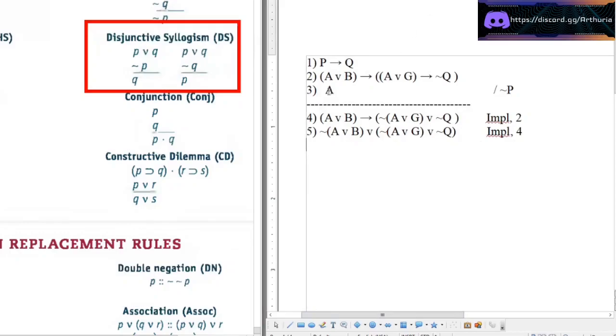So I see that A and A or B look similar. And I know that if I know A is true, then I will know for sure that A or B is true. Why? Because the or statement only needs one of the two sides to work. So this statement is true no matter what B is, because I know A is true. So I either have A or something that doesn't exist. It's still true.